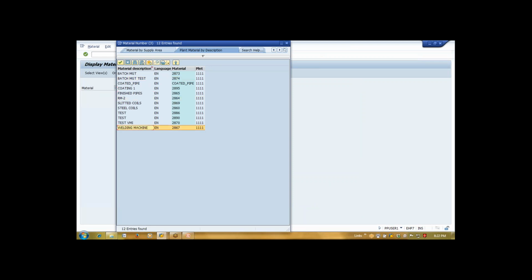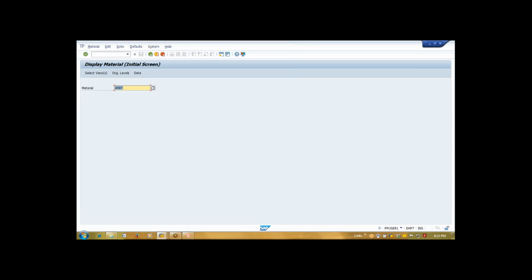If you are producing a pipe, your first operation in pipe formation is to fold your steel sheet, then weld it. So the welding machine is your PRT. It is not going to be consumed in your production process, but without the welding machine, you cannot produce. That's why it is called PRT.